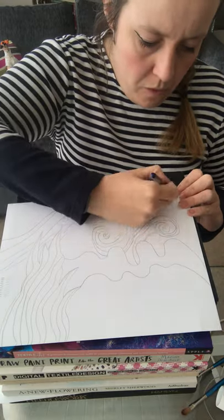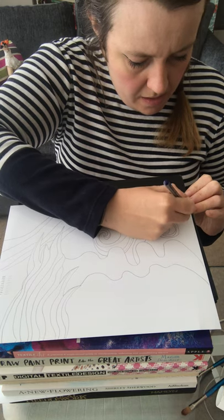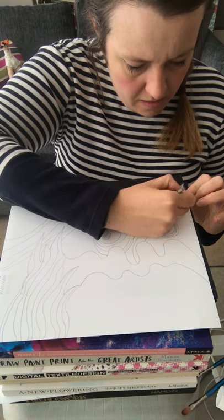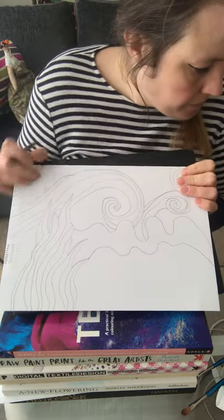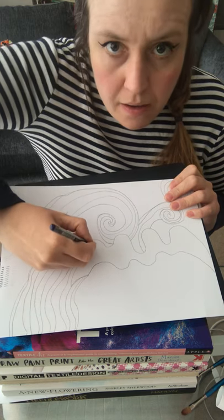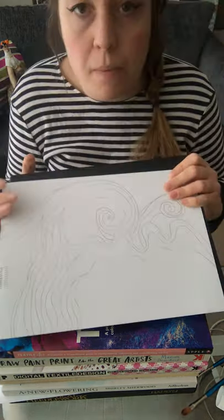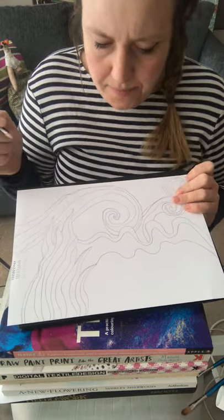Oh yeah, and we want to put a moon in as well, that's very important. So I'm going to do a half moon and some circles around it. I'm just marking out where everything's going to go. And I'm going to put about a centimetre down under here. I'm going to do a line. And like I say, when we come to paint and stick things down, this is just going to help give us an idea of what direction everything is moving in.